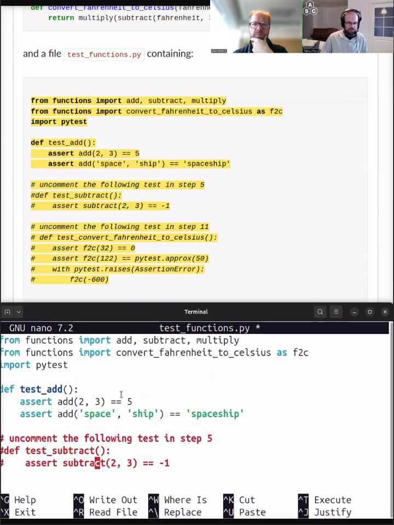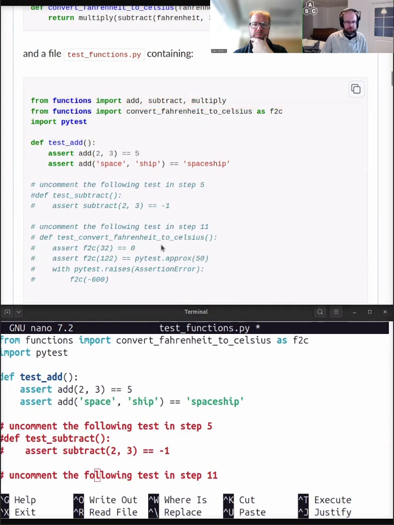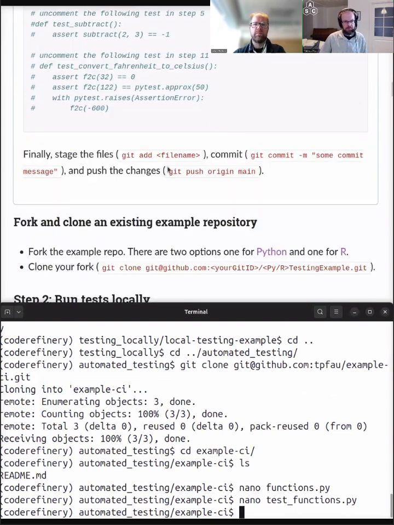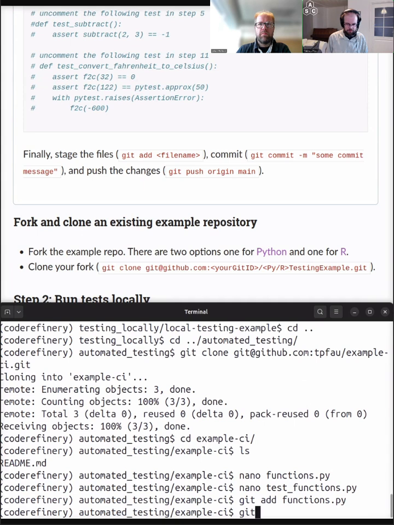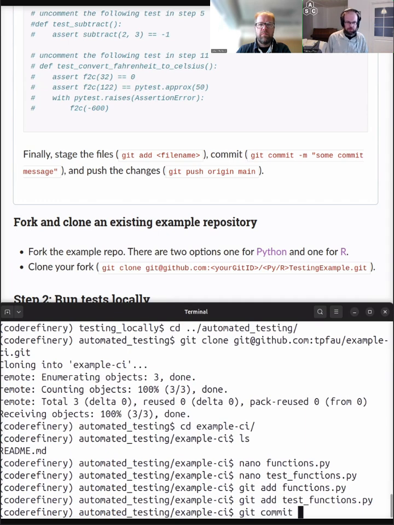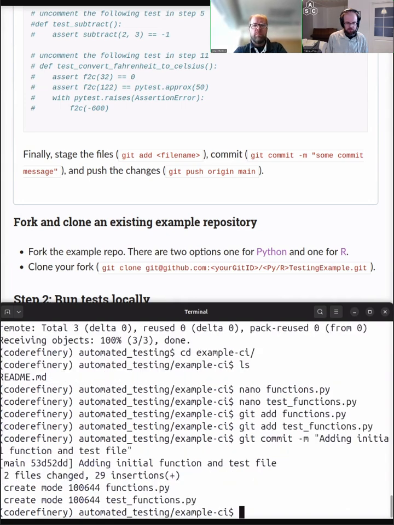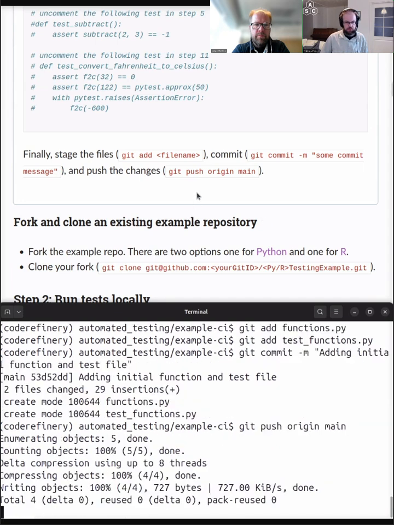So even though our tests are currently not yet active, these are the two files that we have, and we need to add them with a small comment and push it to our remote.